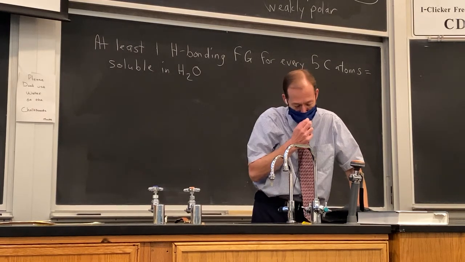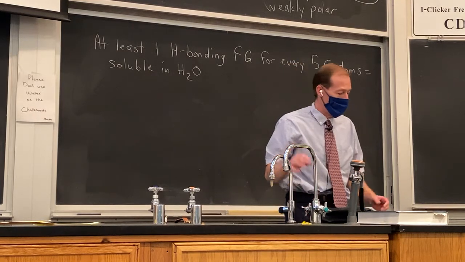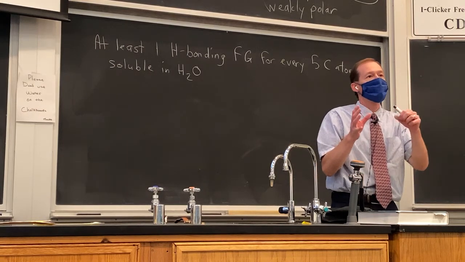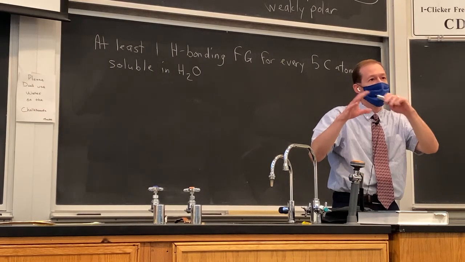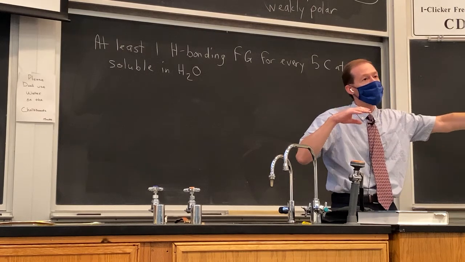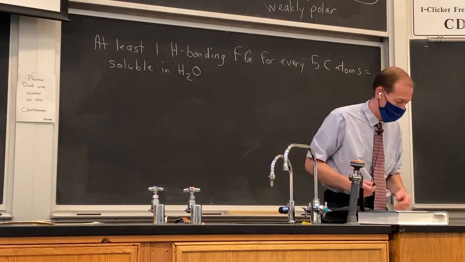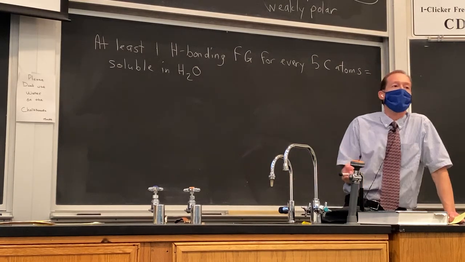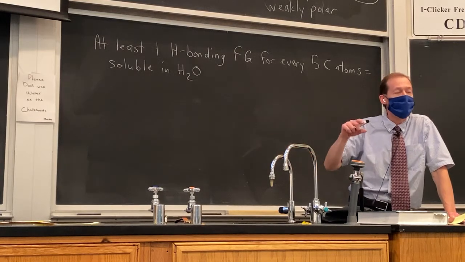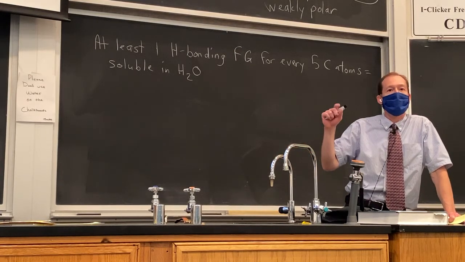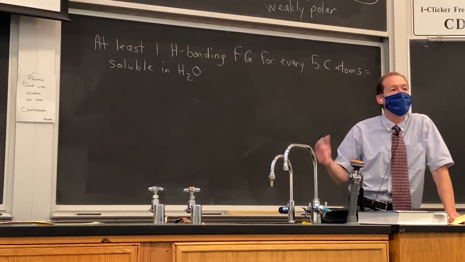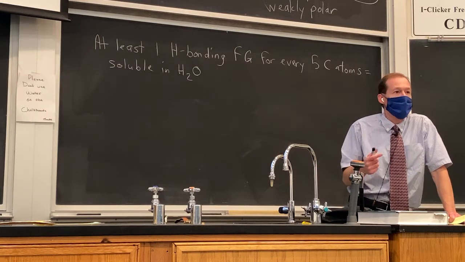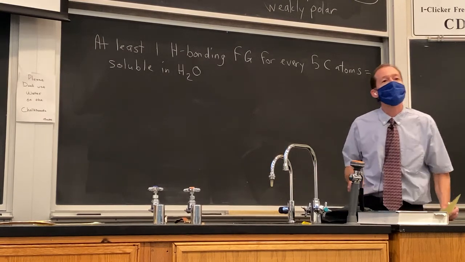Does the position of the hydroxide groups affect the solubility? It can, but it's not a huge effect. If you had a lot of steric bulk, if you had a lot of carbon atoms around as opposed to being on the end of the chain, then it might impact the amount of hydrogen bonding. But for purposes of the class, it's not going to matter a whole lot. In most cases, we'll just be able to count the number of carbons and the number of functional groups capable of hydrogen bonding to water, and that'll be good enough for helping us to understand whether or not something will dissolve in water or not. Other questions?